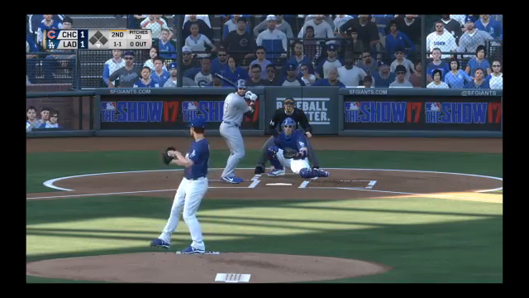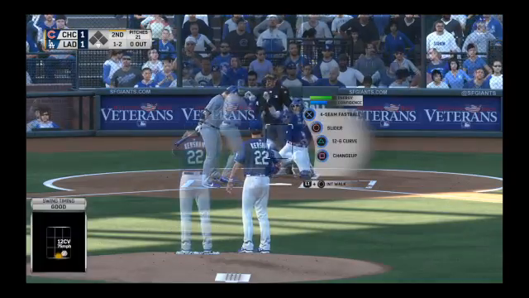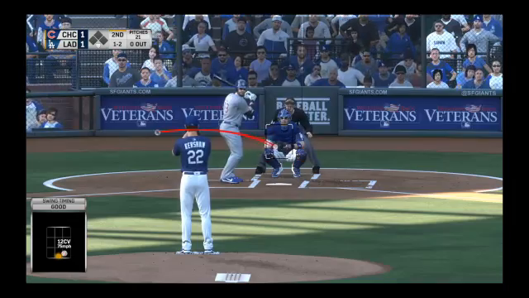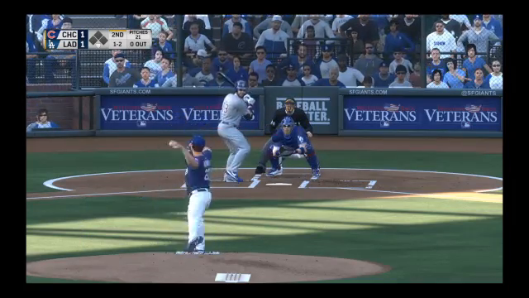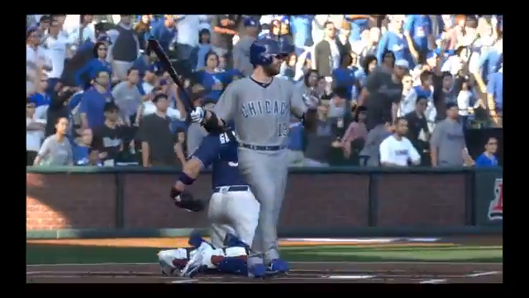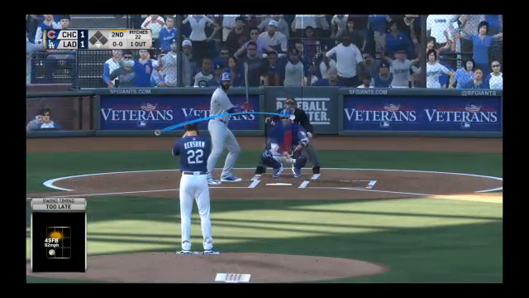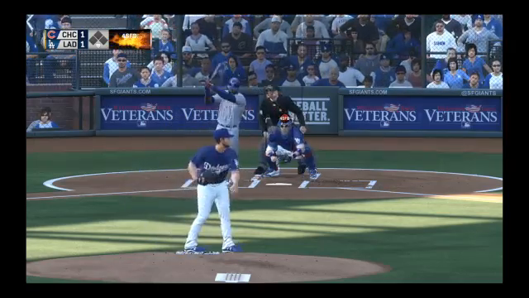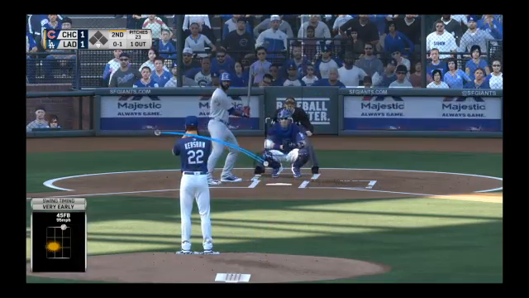From the windup, the 1-1 pitch. 1-2 now. Fastball swung on and missed for the first out. Here's Jason Hayward now. Into the windup and the pitch. Jason Hayward. A fastball that he's way out in front of. A swing and a miss. 1 out, nobody on.